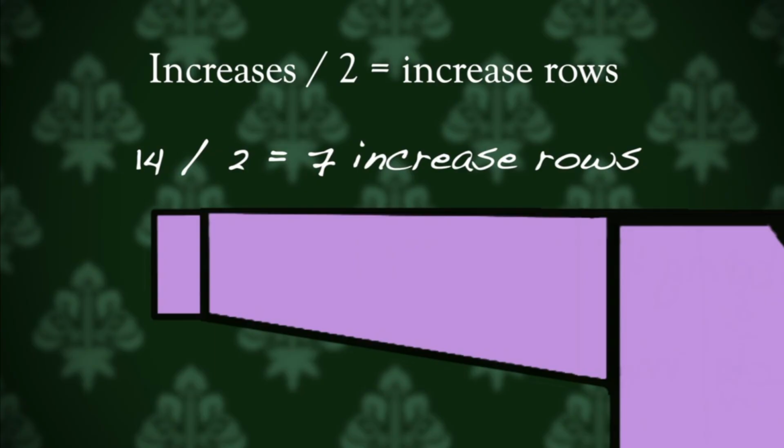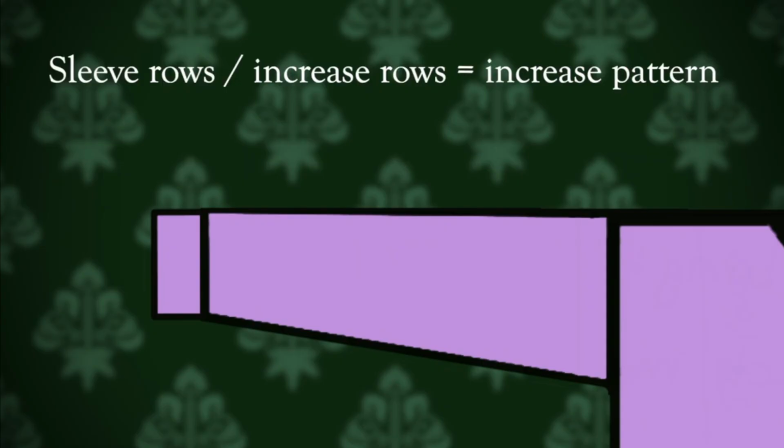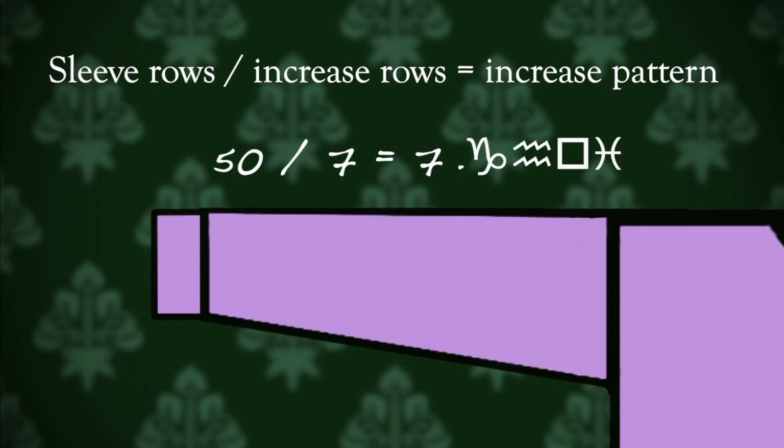Now, if I need 50 rows in order to reach my desired arm length, that means I need to figure out how to space out 7 increase rows among those 50 rows. The way to do that is to divide the number of rows in your arm length by the number of increase rows you're going to have. So in my case, I need 50 rows for my arm length, and I have 7 increase rows. 50 divided by 7 is 7 point something. If you come out with a decimal point, which you probably will, just take the whole number and forget the decimal point.